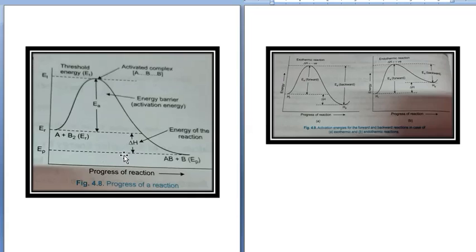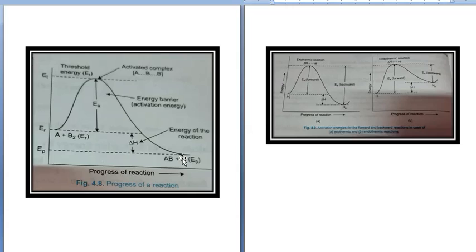Now activated complex or transition state is an intermediate complex which is highly unstable due to high energy. When the energy reaches the threshold level, then the complex that is formed is the activated complex. See, A has reacted with B2. These are the reactants. So it has formed an activated complex ABB. Now because it has very high energy, it is unstable and it will break down into AB plus B, which are the products. So the activated complex is an intermediate complex which is highly unstable because it has high energy.